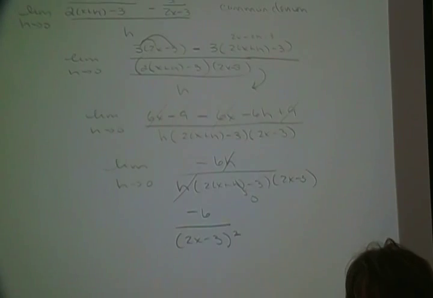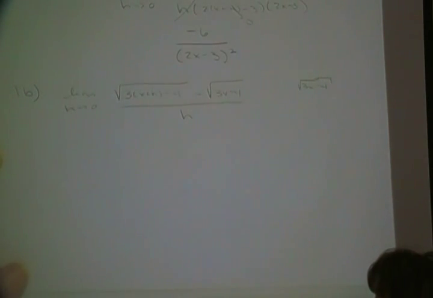So on 1b, the difference is that I'm going to do the limit as h goes to 0, but my function is the square root of 3x minus 4. So when I evaluate that function at x plus h, it'll be the square root of 3 times the quantity x plus h, minus 4. And the function itself is the square root of 3x minus 4. And this is all over h.